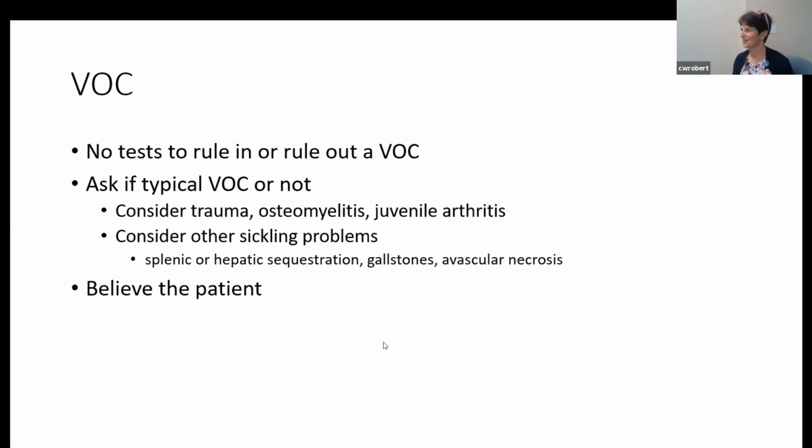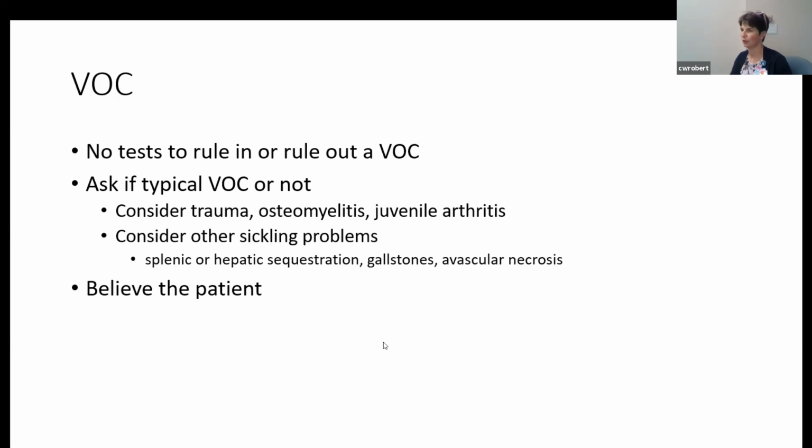Unfortunately, there's no test to rule in or out vaso-occlusive crisis. Now, as an aside, y'all may have seen we have this handful of patients who have more chronic pain right now, it seems, and you've noticed us getting a SED rate on them. But there is some data that a SED rate, a white count, and CRP will rise a few days into an acute crisis.